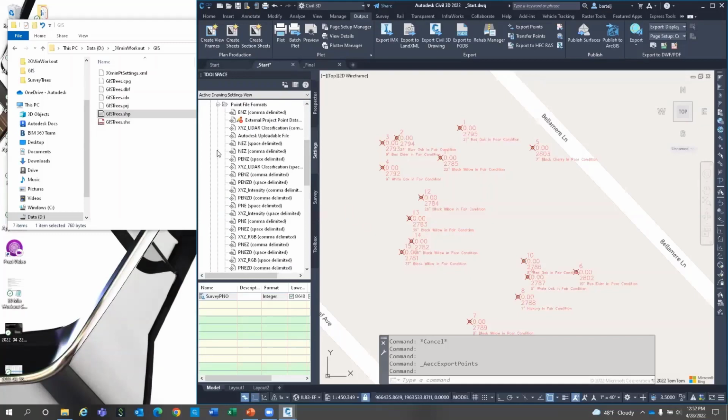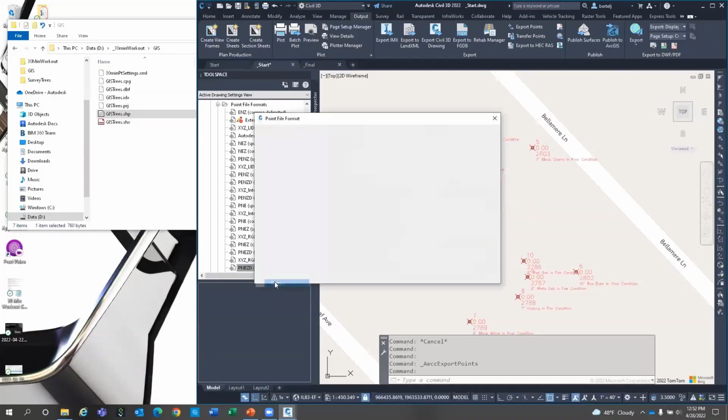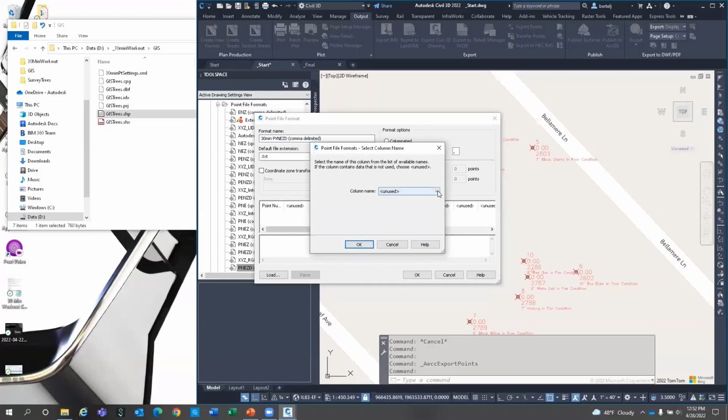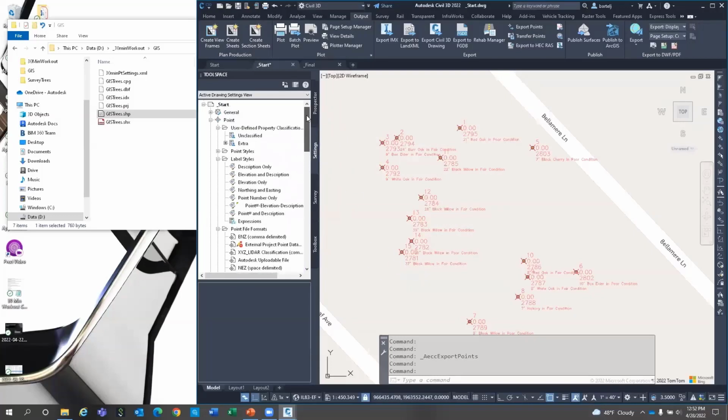Now what we can do is when I read it in, I can define a new point file format to take advantage of that column. I'll start with point number, northing, easting, elevation, comma delimited. Right click on that and we'll copy it. I'll call this something new. I'm going to put a new letter in here so that it's point number, V for survey point number, northing, easting, elevation, description. And then I will left click and drag these around to look like what is in my Excel file, where I've got the unused information now because I've built that new entry. I can come down and select my survey point number. So we'll select that. We'll say okay. We'll click on okay. And then we're ready now to import our points.